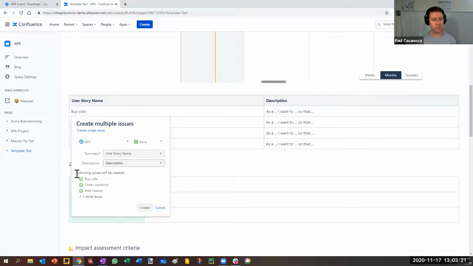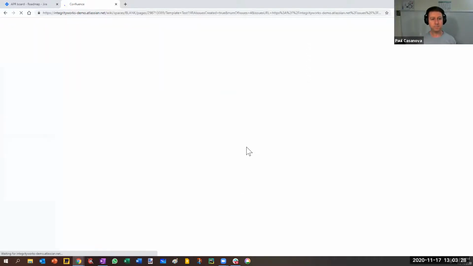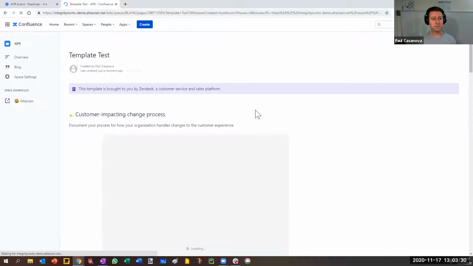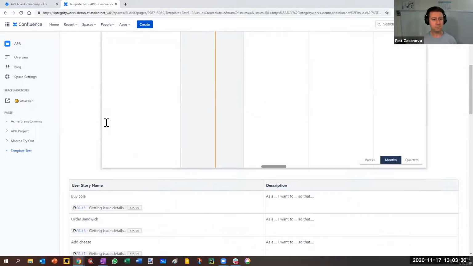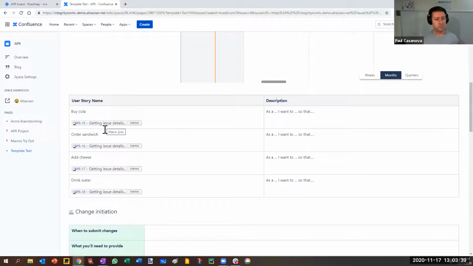And it's telling me here, following issues will be created. If I hit create, I'll think about it for a minute. And if I scroll down, we can see here it's automatically created these issues in Jira.